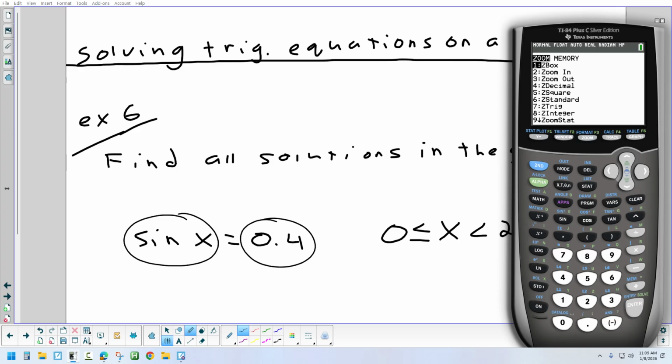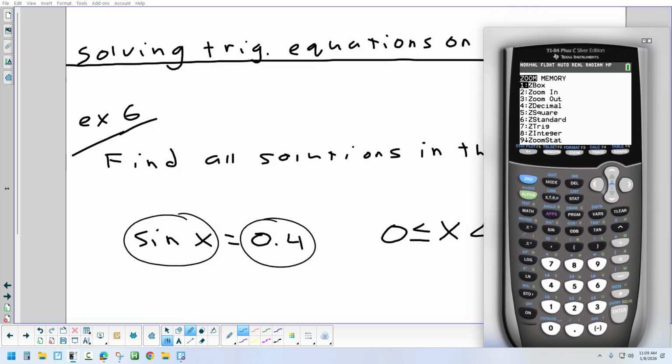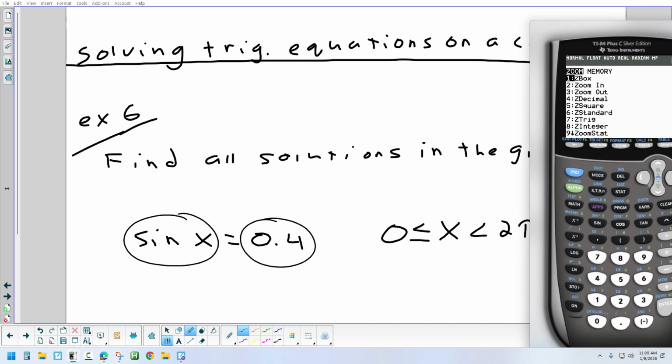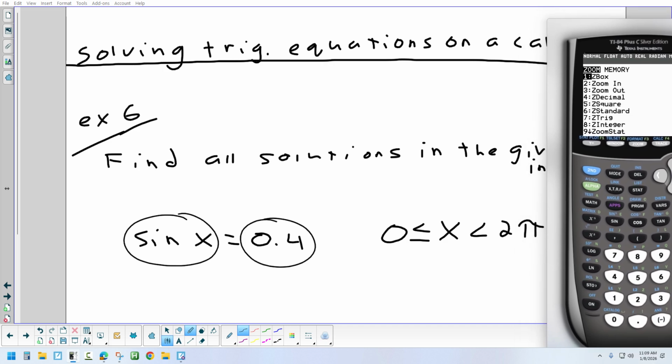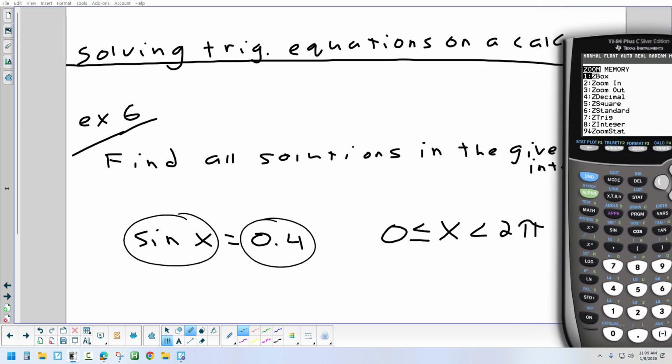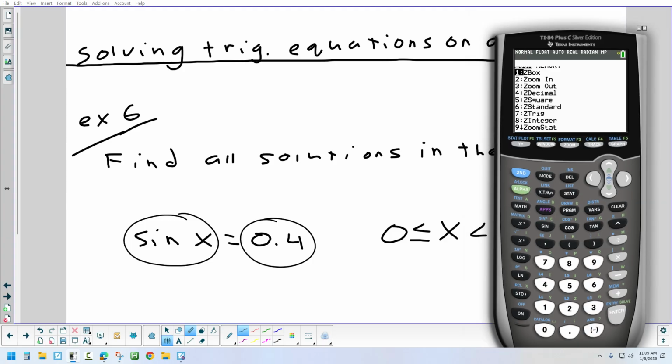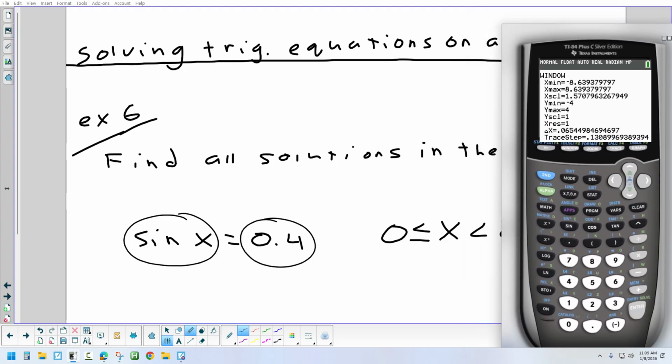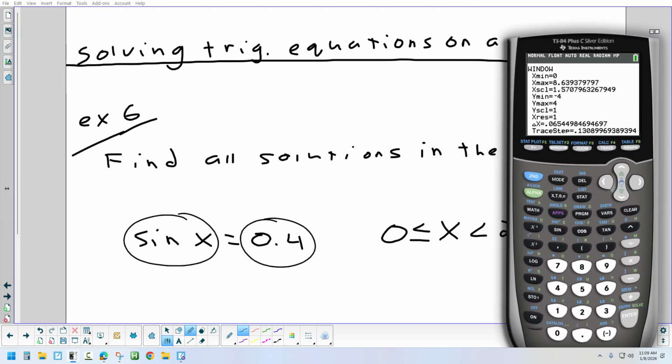And then what kind of zoom should we do if they didn't tell us? Zoom 6. Oh, 7 if they don't tell us, but they did tell us. What did they specifically tell me to set my x min and x max to? They told me to only look between 0 and 2 pi. So we could do zoom 7 for a starting point, but you'd have to fix it and set it like this.